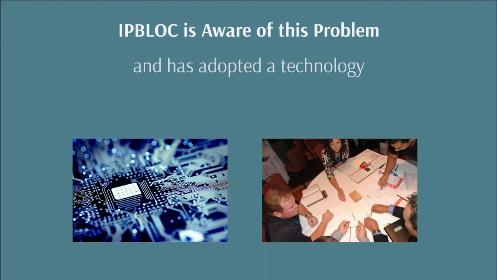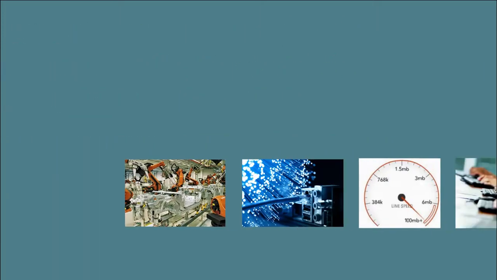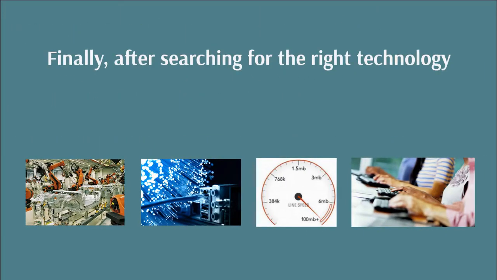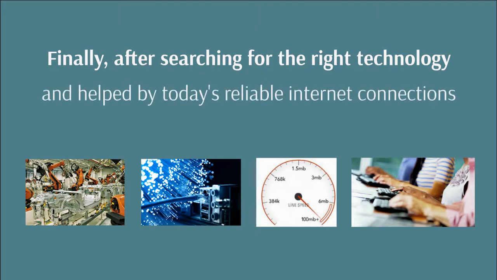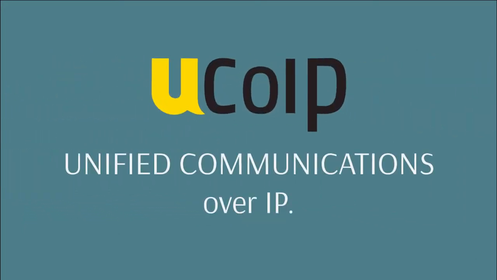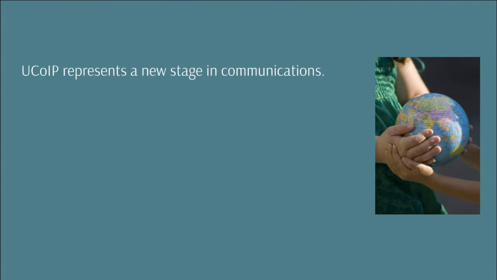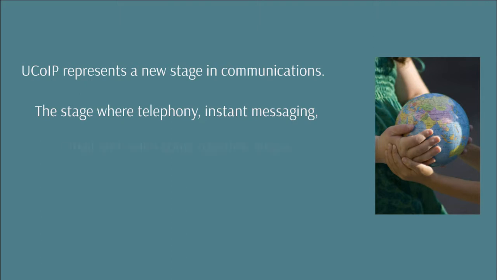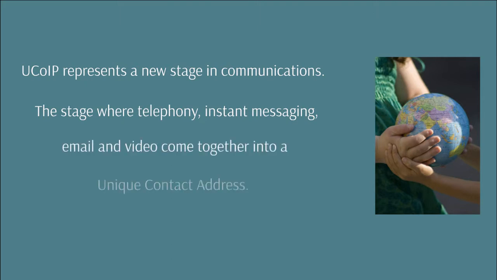IPBLOC is aware of this problem and has adopted a technology to help solve it. Finally, after searching for the right technology, and helped by today's reliable internet connections, IPBLOC presents UCOIP, Unified Communications over IP. UCOIP represents a new stage in communications. The stage where telephony, instant messaging, email and video come together by using a unique contact address.